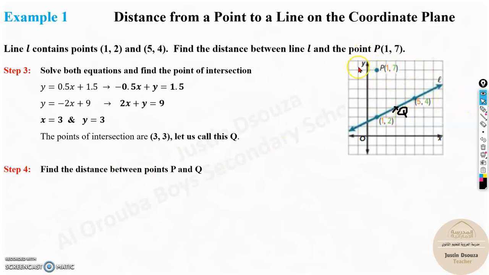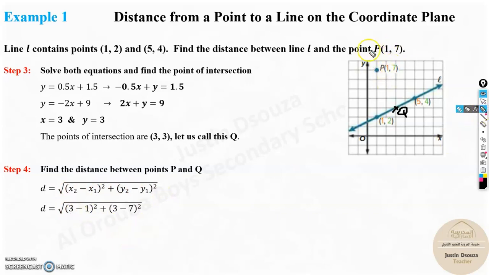So now we need to find the distance between these 2 points. You know the coordinates, just use the distance formula, that is square root of (x2 minus x1) the whole square plus (y2 minus y1) the whole square. Substitute it and you will get the answer. Take the initial point as x1, y1, and 3, 3 as x2, y2. Now all you need to do is substitute over here. x2 is 3 minus x1 is 1. Same way, y2 is 3 minus 7. And you will get the answer root 20. This is how easy it is. Now we will see one more problem. I hope this is clear. All you need to do is find the distance between this point and the intersection point.